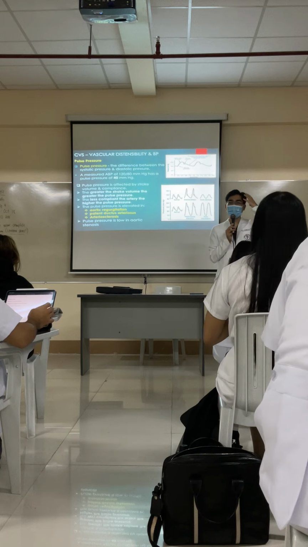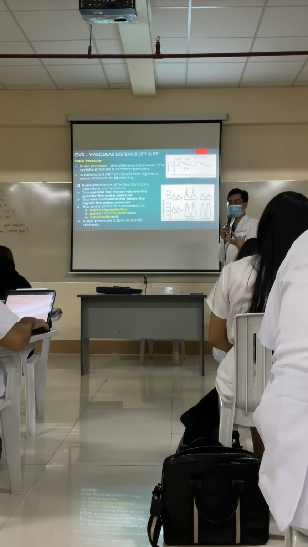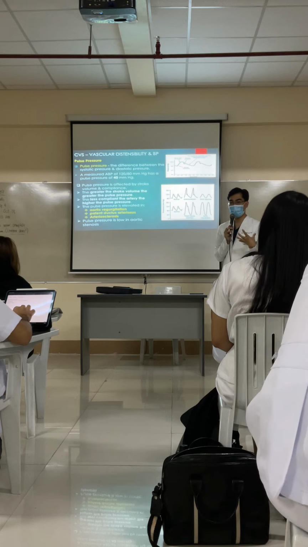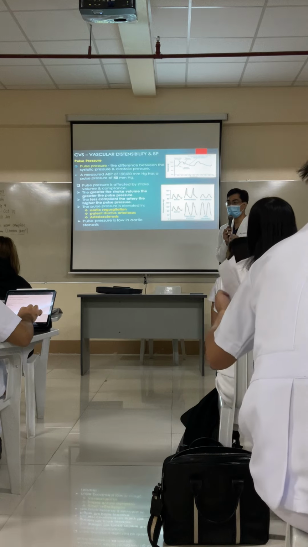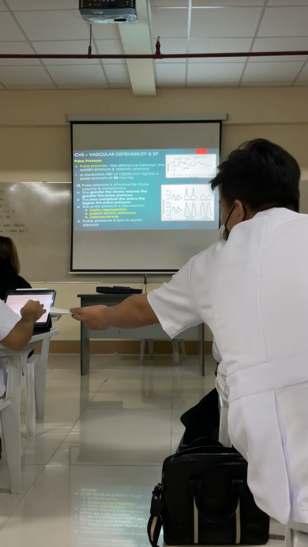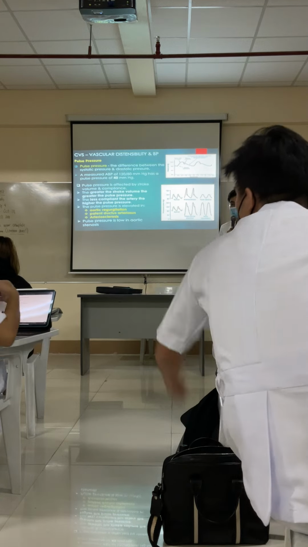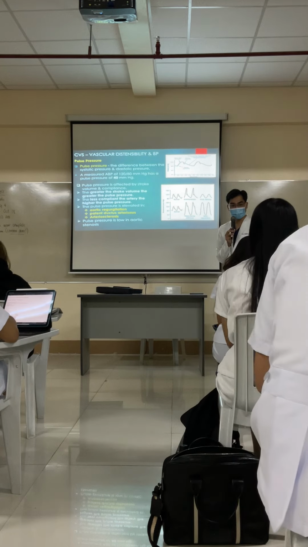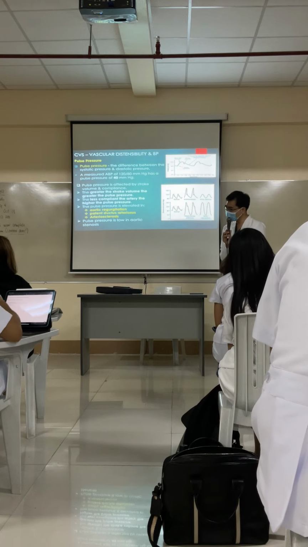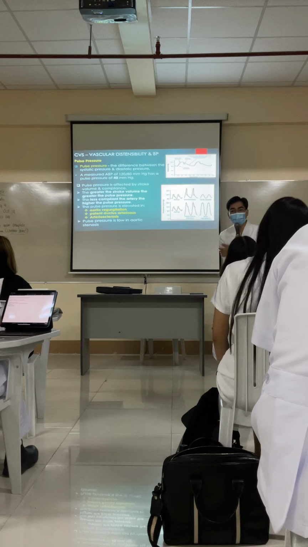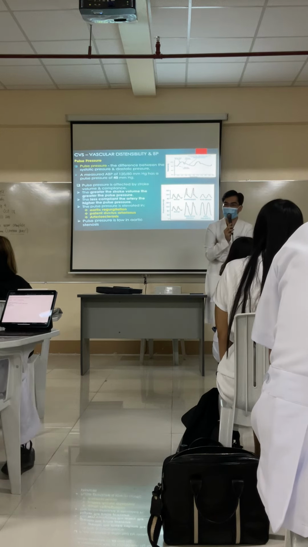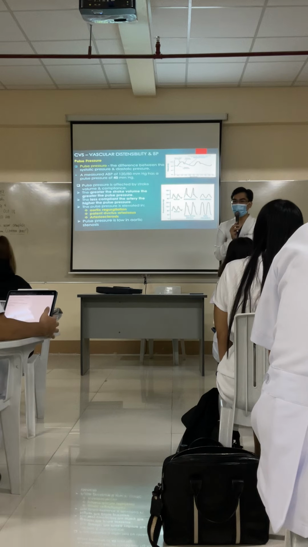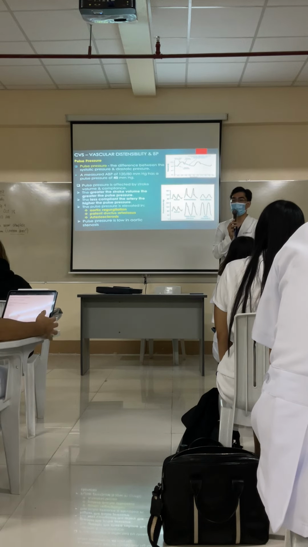So, during diastole, the blood volume inside the left ventricle is 120 ml. Pag contract niya at end systole, ang natira na is 20 ml. Pero ang nailabas, 100 ml. That is stroke volume, my dear. Pag-compute natin ng stroke volume, end diastolic volume minus end systolic volume. So, stroke volume.